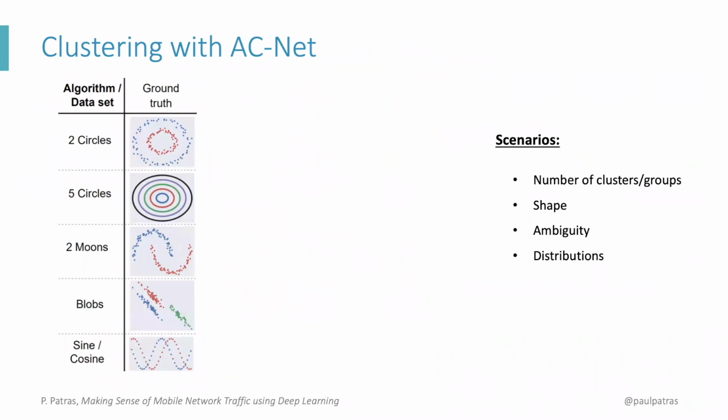So let's look at some simple examples here. We were basically interested in how the adaptive clustering network will work in terms of classifying all sorts of data sets with different complexity with respect to other clustering algorithms, right? Remember I said this is kind of modular. You could freely choose other clustering approaches.